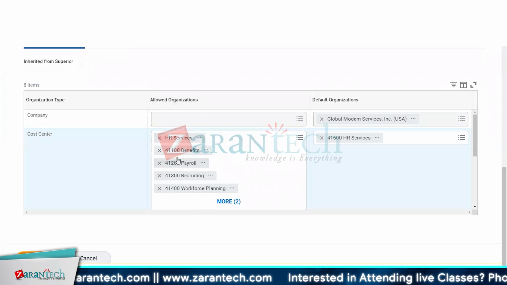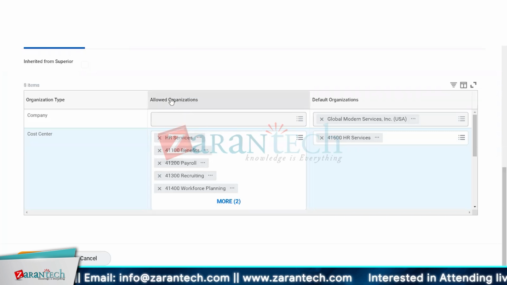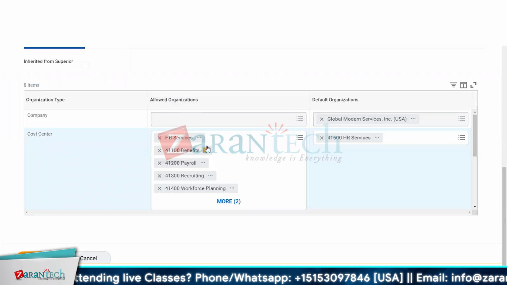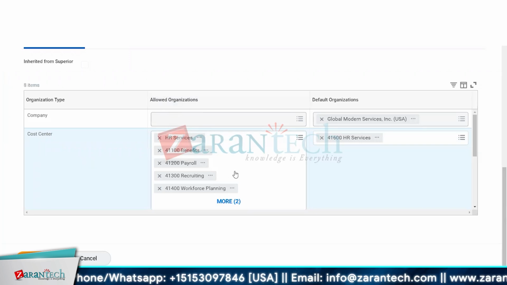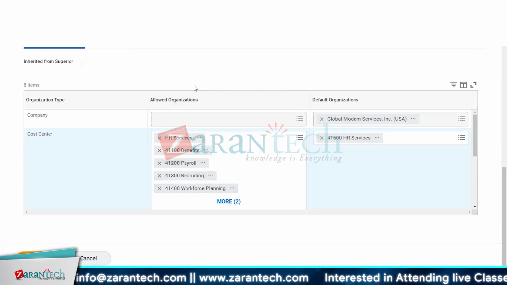But what happens is, 6 months down the line, you create new cost centers. So if you create new cost centers and you don't come back into each of the super orgs and update the allowed organizations, now that new cost center is not listed here. So if you're trying to transfer that person to this supervisory org, you're not going to be able to do that from the front end because that new cost center is not listed here.